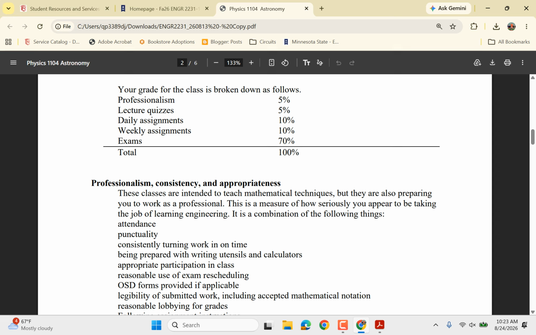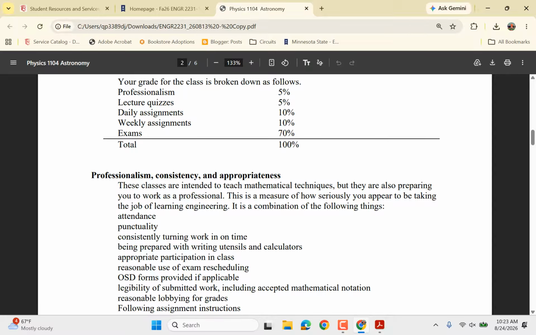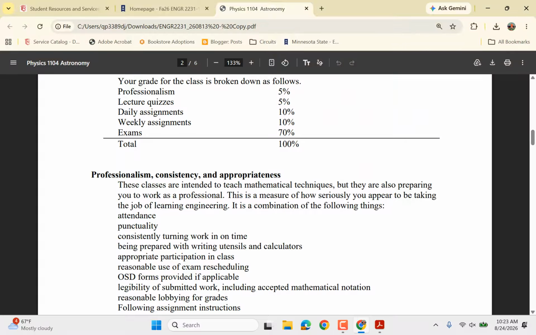Next is lecture quizzes, 5%. Then daily assignments and weekly assignments are each worth 10% of your grade. And then the big bulk of it is just exam scores, 70%.